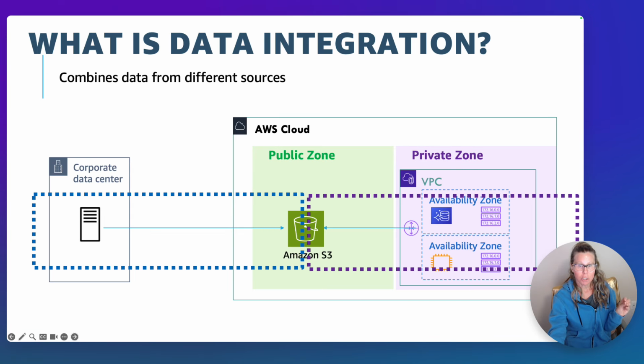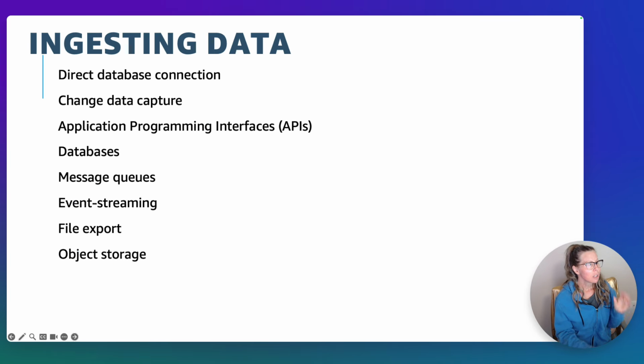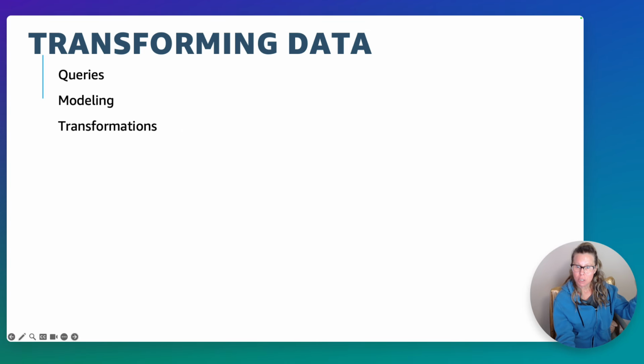For this exam, ensure you understand different ways to ingest data, such as direct database connections, change data capture, APIs, message queues, event streaming platforms, databases and file exports, object storage such as Amazon S3, to move data in and out of data lakes between teams or between organizations. And also ensure you understand different ways to transform your data. So dive deeper into querying, modeling, and transformations for your data.